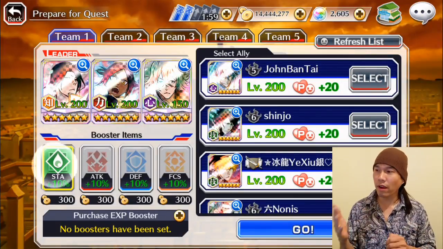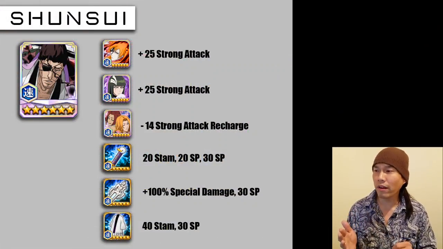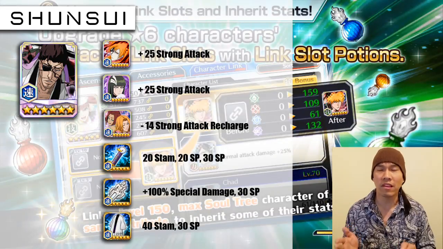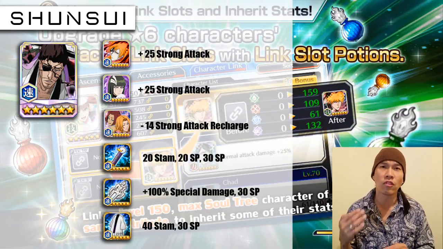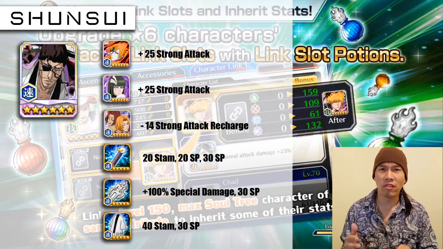Okay, so let's start with the first character, Kyoraku Shunsui. And Shunsui is a speed blue character who is heavily SP based, meaning he is going to focus on strong attacks. He does have the highest SP in the game currently, and he has Frenzy, so you're probably going to want to build him towards that strength.